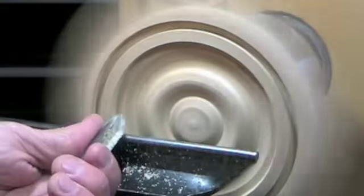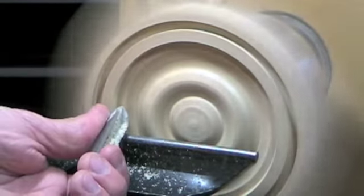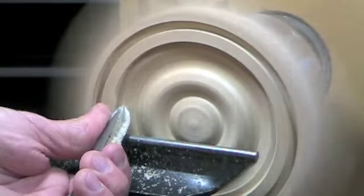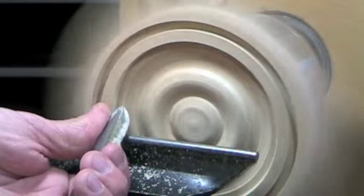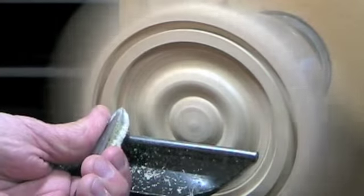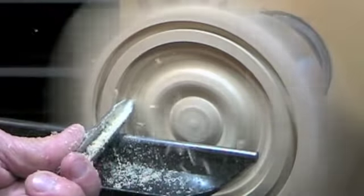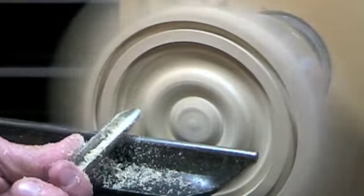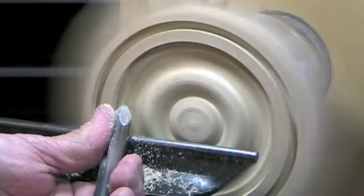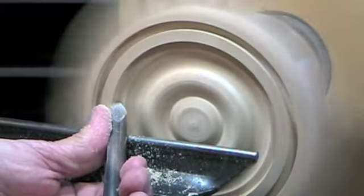So again, I'm going to start, and it doesn't matter which angle you're at per se. You can get by with different angles. The trick is starting that cut really, really lightly. And I don't know if the camera's going to show that because the lighting's kind of flat. But I've got a bit of a shoulder there right now. It won't kick back, so I can push it down in, lower the handle, and just blend those two cuts. Now while I've got this tool, I can go ahead and clean this up because my parting tool may not have cleaned it up as good.